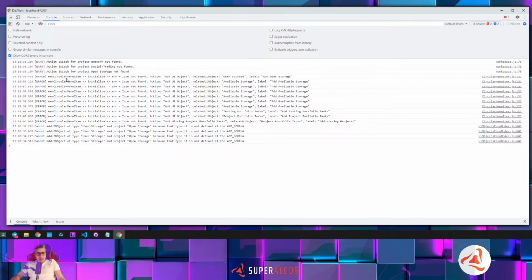So what it's saying here is that the circular menu item icon is not found for user storage, add user storage. I don't know if I have to reload the client of the platform. I don't think that's the problem.